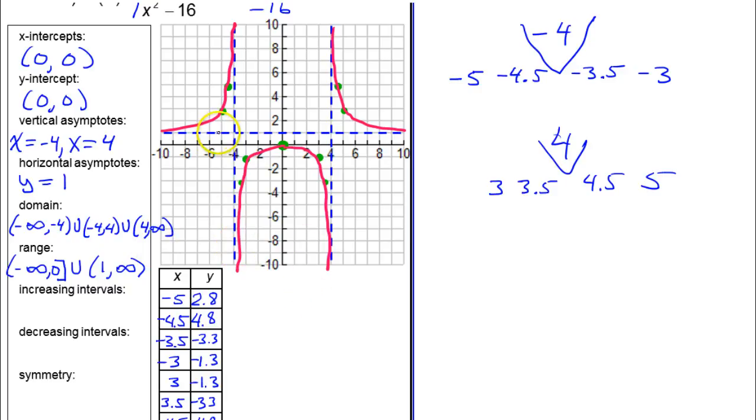Okay, let's talk about increasing and decreasing intervals. From left to right, as I go across the page, first the graph is increasing. Okay, now be careful though. When I talk about how the graph is increasing, the intervals, all I care about are the x values. So yes, this is increasing, but it goes from here to here. If I look just at the x-axis, this portion of the graph goes from here to here, left to right. Now when I say this left part, I'm really saying negative infinity because it goes forever. So my first increasing interval is going to be from negative infinity to negative 4.